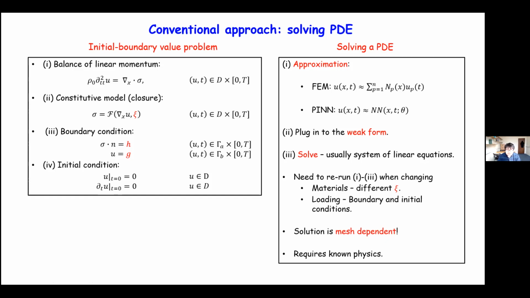The one drawback of this is that this solution is really mesh dependent, meaning that the error you get of the solution using this classical convention approach is going to depend on how well you discretize the spatial and temporal domain. And also, to be able to solve a PDE like this, we would need to know explicit physics, meaning that the governing PDE for the constitutive model has to be explicitly known, as well as these balance conservation laws. So these have to be explicitly known for us to solve that in this manner. So we need to know physics.